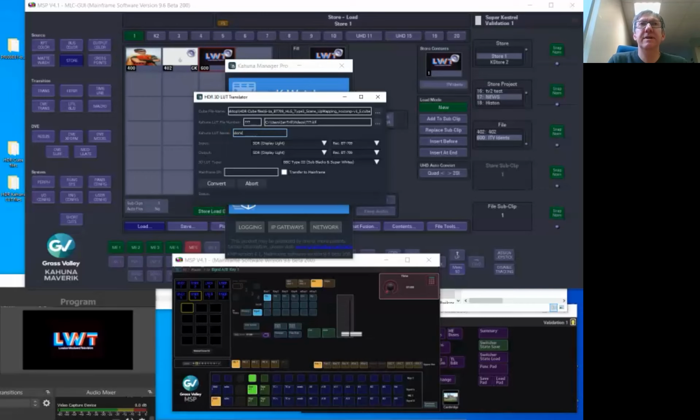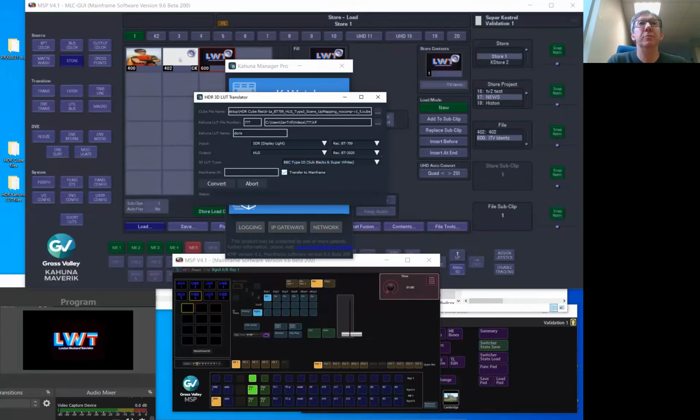Sadly, 3D LUT cube files don't have any metadata with them at all, so you've got to tell it what it's doing. I don't even know what this file does, but let's say it converts from SDR into HLG, and it's either going to be BBC Type 1 or BBC Type 3, not sure what.